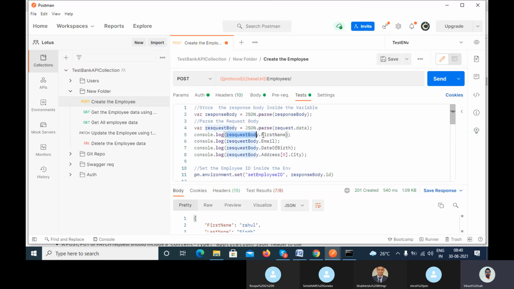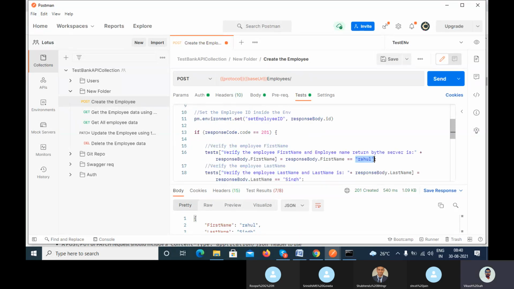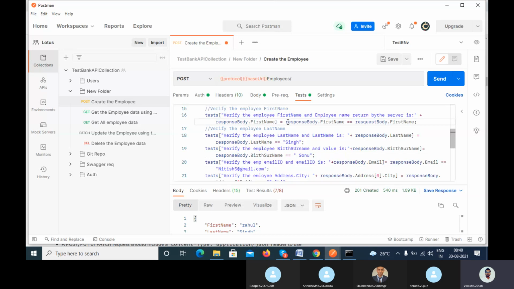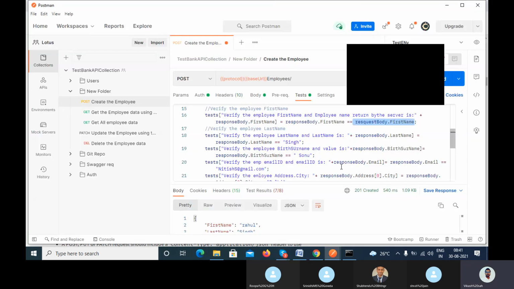Can I use the actual and expected here? Any question regarding this concept of actual and expected? Clear. Okay, let's move further.